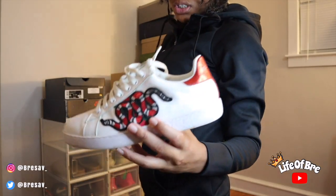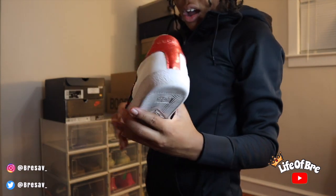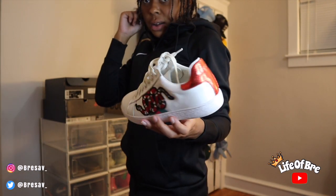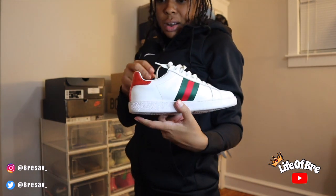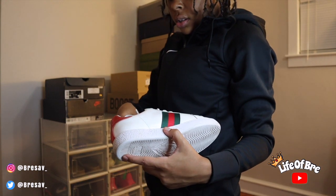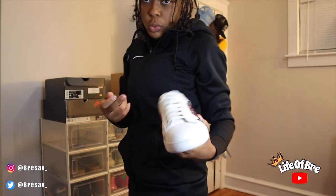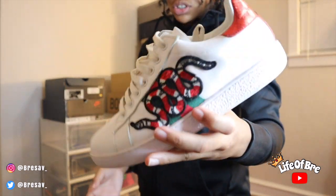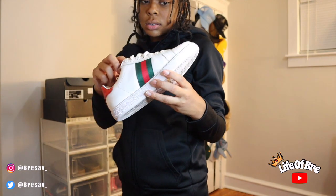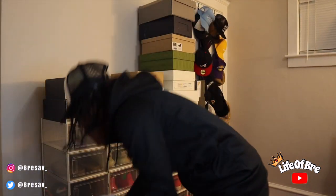Next, we got some Gucci sneakers. These are kind of beat up. I wore these a lot. When I first got these, I wore these a lot. Then I wore them for my high school drive-by Zoom call graduation. These are pretty beat up, but these were a great shoe. I really like these. These are sterile.